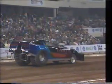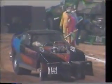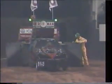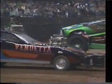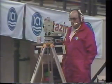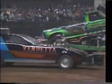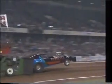And we move on as we're down to our final three pullers. This is, oh, what a beautiful Corvette. It's called the Vendetta, and it's driven by Mike Dixon out of Chambersburg, Illinois. Remember, they've got to go 235 feet or a full pull to join Mike Stowe there. Yeah, Mike Stowe has put the pressure on everybody in this field. The Vendetta comes out, looks like a funny car. Looks like Saturday night at your local drag strip, but we're right now inside Freedom Hall in Louisville, Kentucky. Let's see, what is it you call it, a mean motor scooter and a bad go-getter? Let's see what's going to happen.